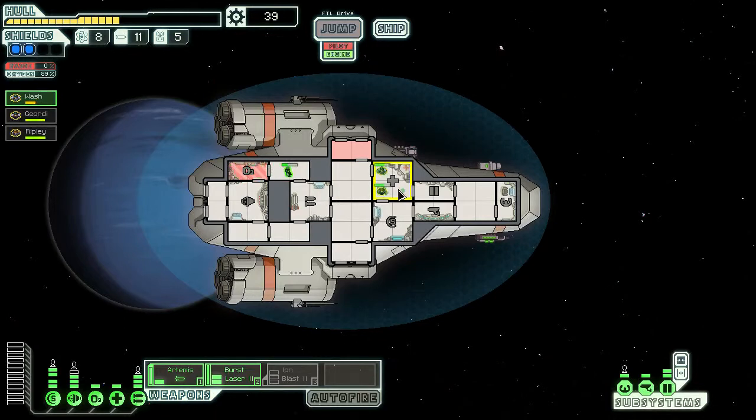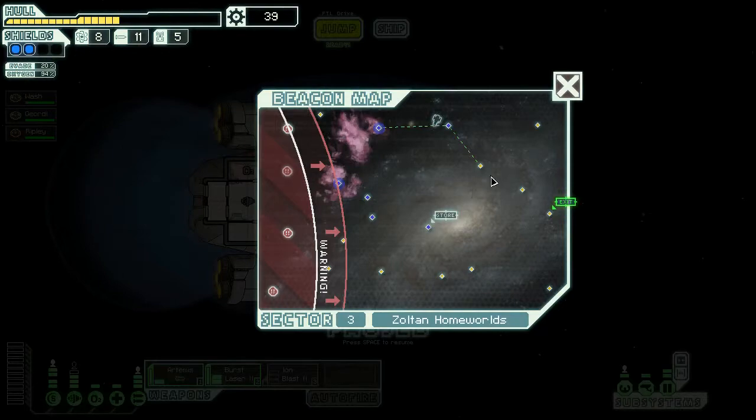Okay. Breach has been fixed. Everybody get in the med bay. Get full health. Jordy back to shields. Ripley back to weapons. Let's equalize the oxygen levels on the ship. Get Wash back to the pilot. Okay, so we took a lot of damage there, but that's okay.